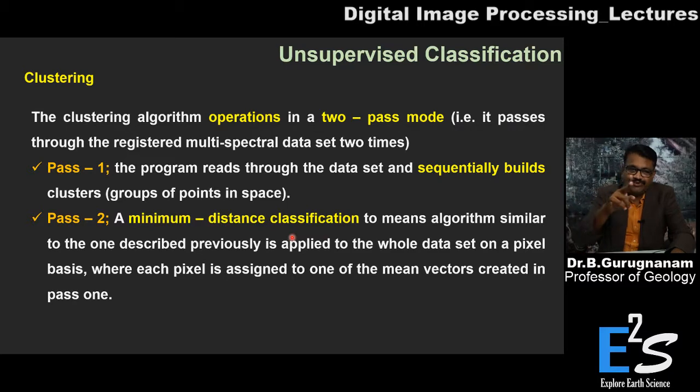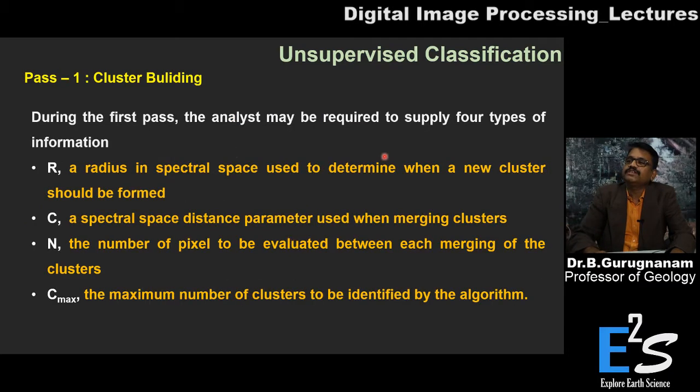So these two steps are there in image processing and unsupervised classification. In pass one, what I said, it will automatically classify. So there are 4 steps involved. Now we will have to define the radius. Suppose I am asking for vegetation, then I have to define the radius of vegetation. If I classify vegetation as a paddy group, sugarcane as a separate group and grass as separate, then I have to define between 60 and 70. I have to define 60 to 63 is paddy, 63 to 70 is sugarcane, and 58 to 60 is grass, like that. First, the radius of spectral space is determined by the individual.